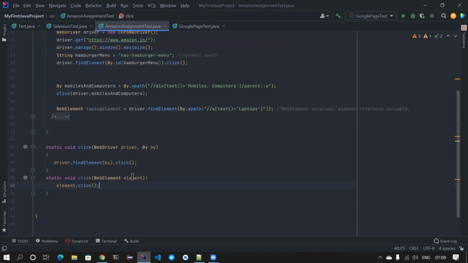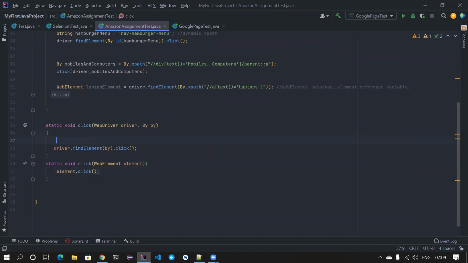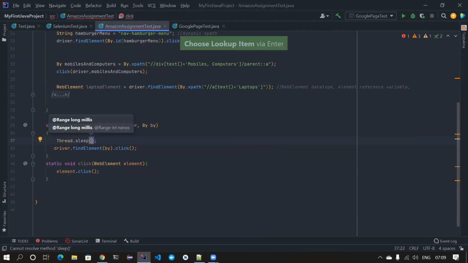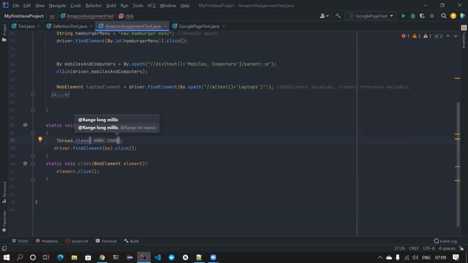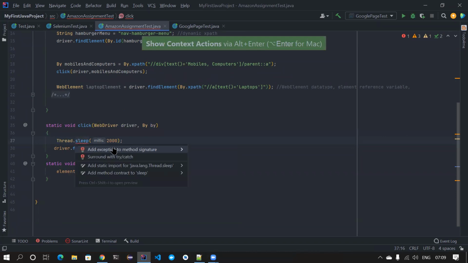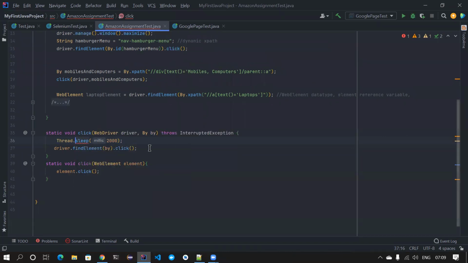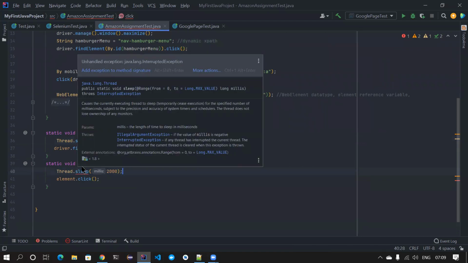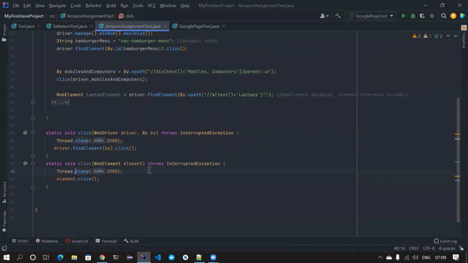Or you can add your own stuff, suppose I want to add Thread.sleep of 2000 milliseconds, and you can hover your mouse and add the exception. The same way here, before each click I want to wait for 2 seconds and then click on that particular element.